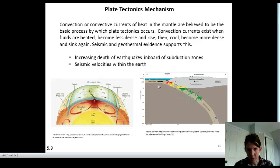Let's see if I can get a bigger image of this. So this is a good example of the South American plate. This is, I forget if it's Chile or Argentina, along the edge with the Andes Mountains. But you've got the Nazca plate colliding with the South American plate and then subducting. Okay, so you have your initial earthquake activity occurring right where the plates come together. And then you'll have more as the friction increases along the plate boundaries here.